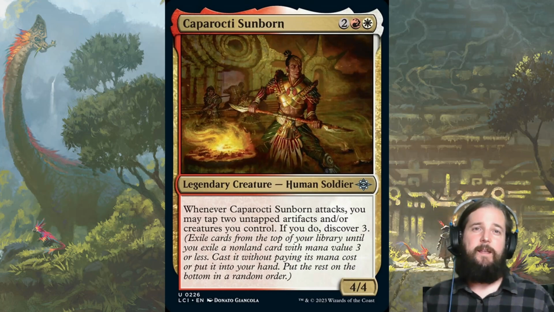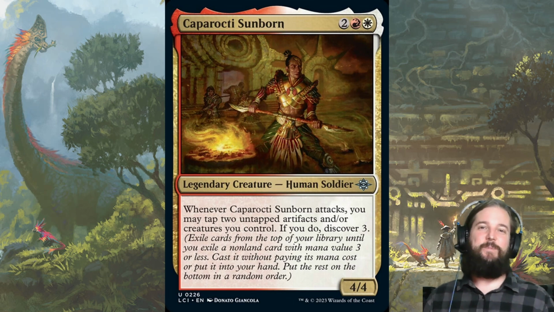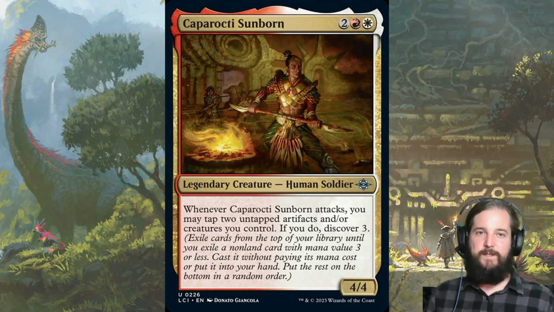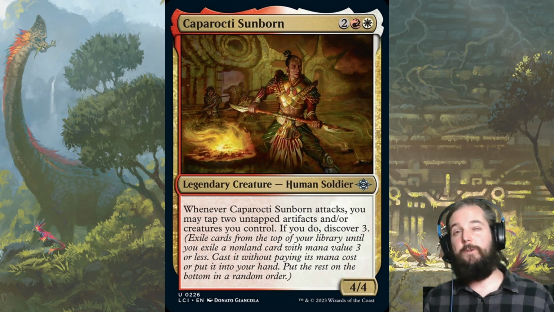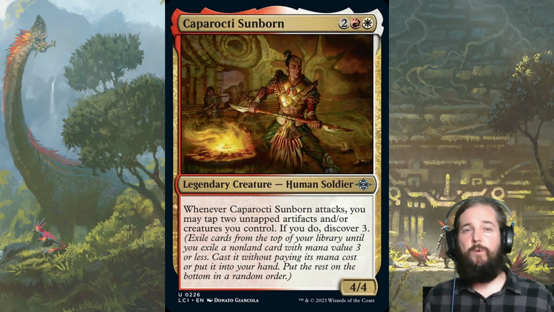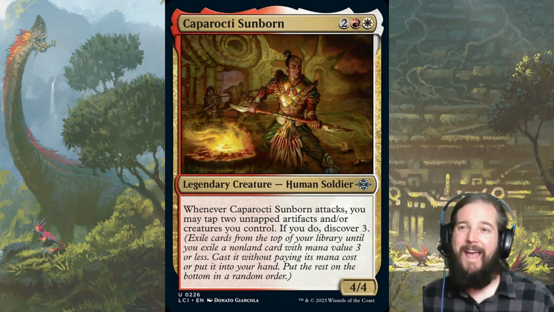Boros, or red-white, got Captain Sunborn, a 4/4 for 4 that, whenever it attacks, you may tap 2 untapped artifacts and/or creatures you control. If you do, discover 3. Boros' theme is looking like Discover, and the majority of commons and uncommons that trigger Discover are in red-white. I'm not 100% sold on Discover yet. It will depend a little bit on how you build your deck, but I think it looks best when you are playing creatures that discover into other creatures with a board flood strategy, which are mostly at uncommon.